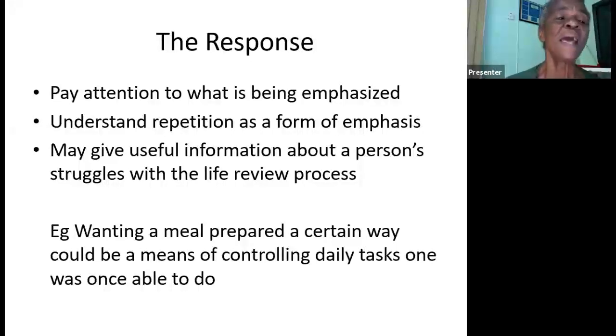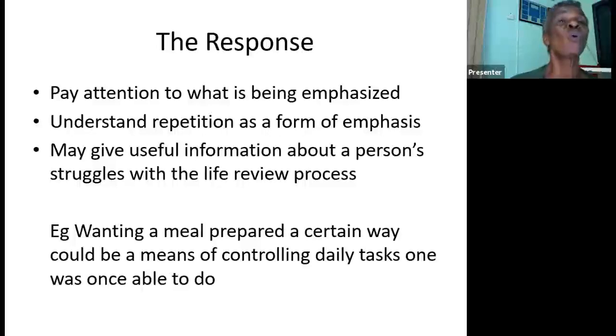All right, so the response: pay attention to what is being emphasized. As you rightly pointed out, Keon, in this situation, it could be that the fact that I have moved is what I'm emphasizing. Moving me. I was in my comfort zone. I have been moved. I miss my space. I miss whatever. These may be issues. And as I said, it may be something that can be raised with those who are taking care of the person. Ask them if they have considered relocation, or why it is that she has been moved, and point out that this may be an issue that is leading to some of what she's experiencing now. So pay attention to what is being emphasized.